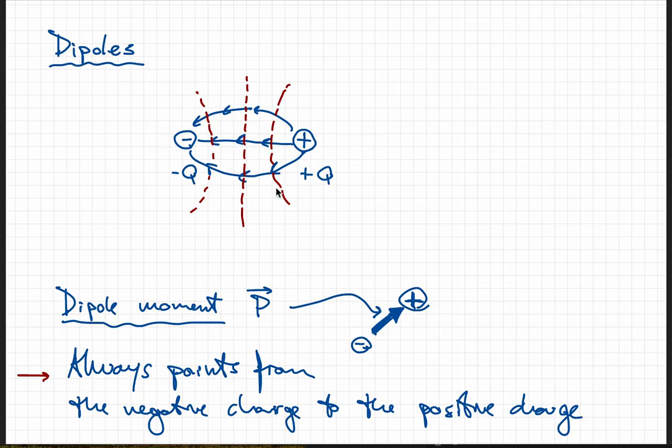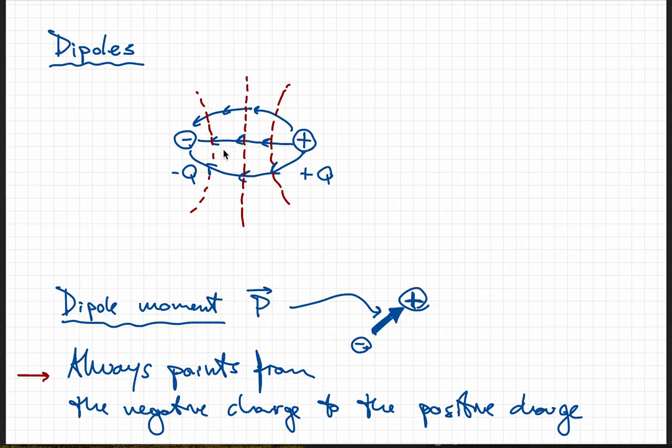This diagram should be continued, of course. I was just a little lazy here and drew only 3 field lines. Notice how the field lines originate at the positive charge and go to the negative charge. And then the equipotentials have this shape that I sketched out. So this line should be exactly in the middle.